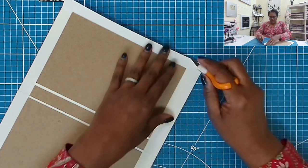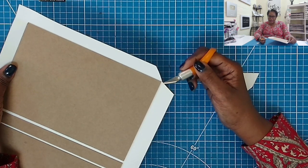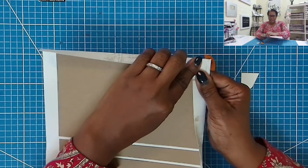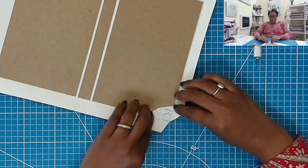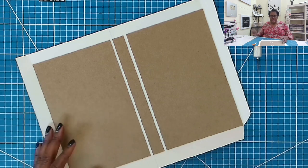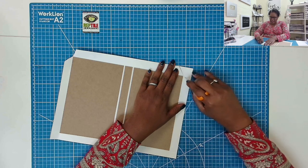But when I am mitering, basically when I cut in this way and I cut this way, you can see that I have just a little bit of white there. So when we go in, we're leaving enough so that when we fold over this way and we fold over that way, the chipboard is not exposed. But if you do cut short, take that piece that you cut and glue it down so that when you fold over, you won't see the chipboard at all. That is not my original idea. That was shared with me a while back, and it's just one of those ideas that works. I'm zooming out because things will get pretty blurry if I don't. So I'm going to go ahead and just angle or miter.